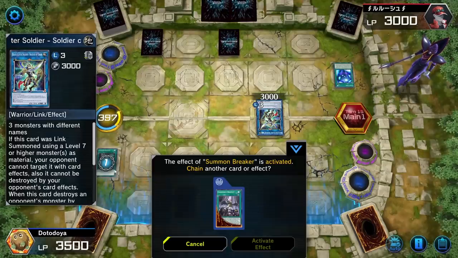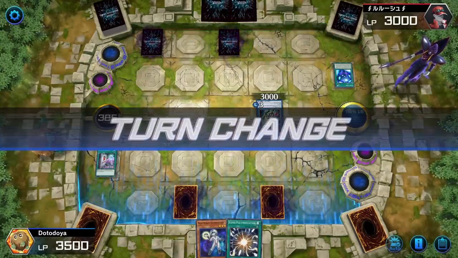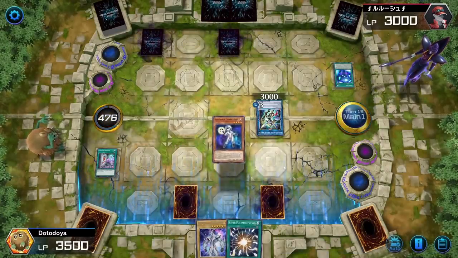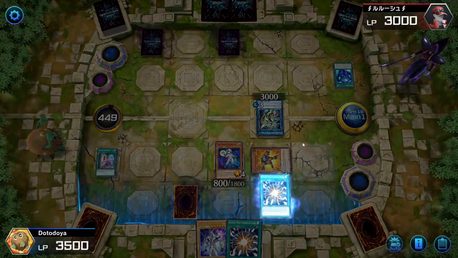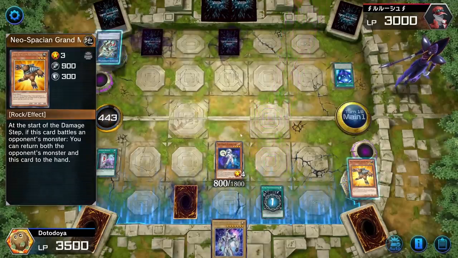Oh, he just ended his main phase. He just ended his turn. He just ended his turn by summoning too much. A chance. We just got a chance. He just gave us the chance of a lifetime by summoning way too many times. Now we can actually use Super Polymerization and bring forth. Yes, yes. It's working. He ended his turn by summoning too much.